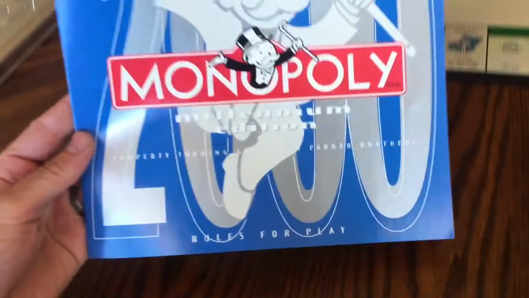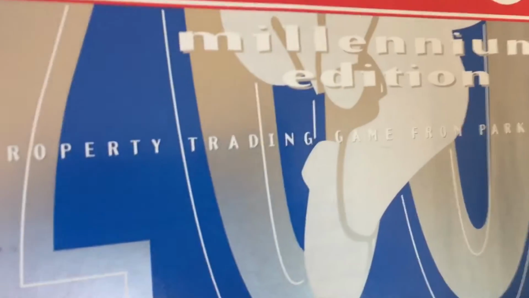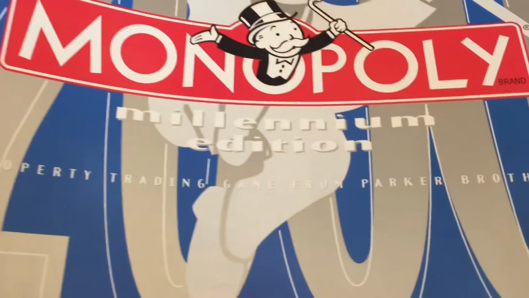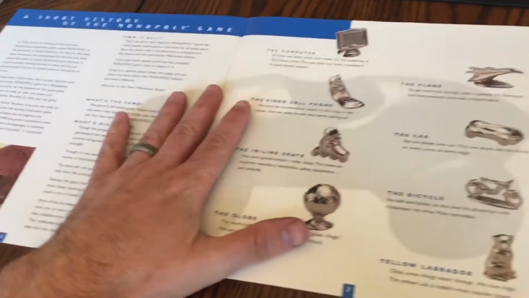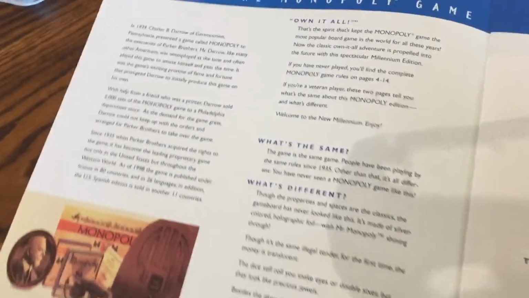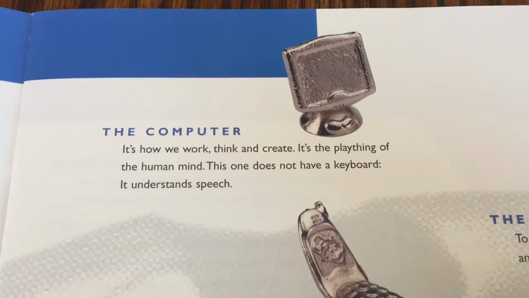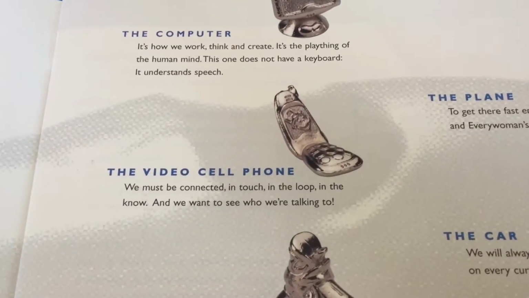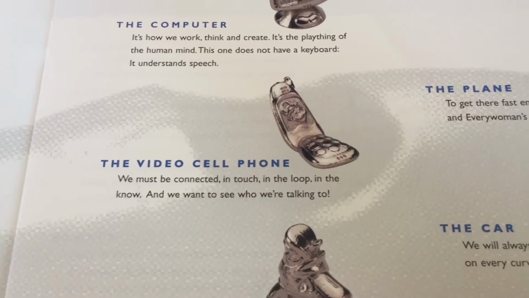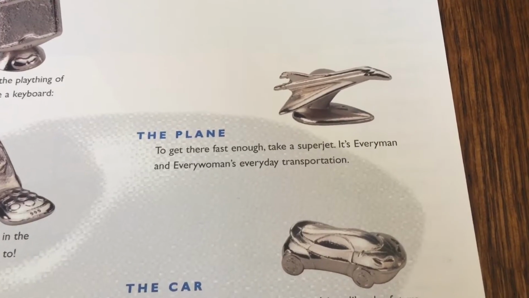Here's the little pamphlet that comes in it with the instructions and the rules. So a nice little Millennium Edition version here. Nothing too exciting, but as you go through it, it's kind of neat, and it has information on all the gameplay rules and everything that you've probably skipped and just played on your own and done your own rules, and kind of goes through and talks about why the tokens are what they are, and this gives kind of a cool definition here.